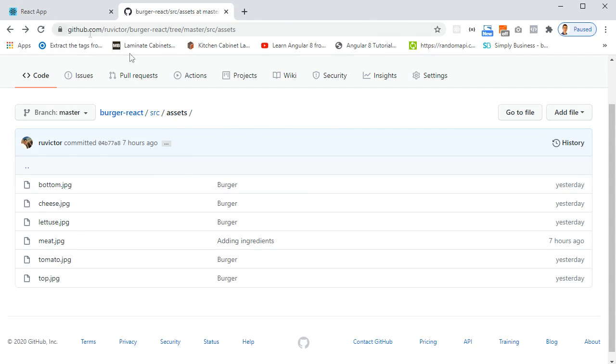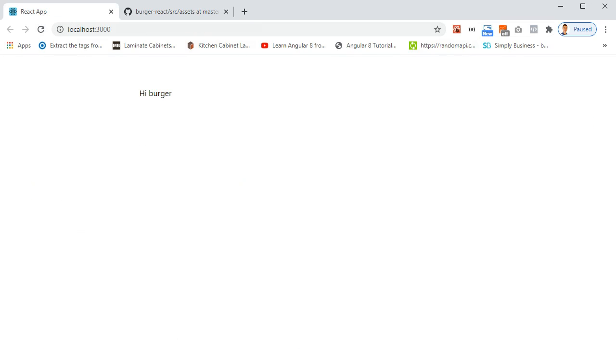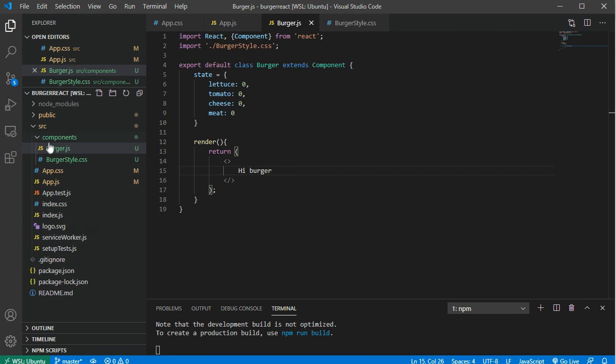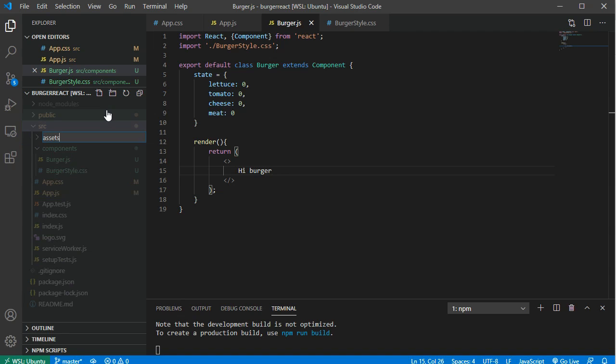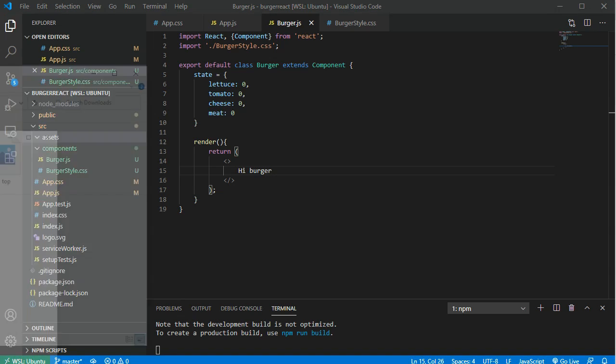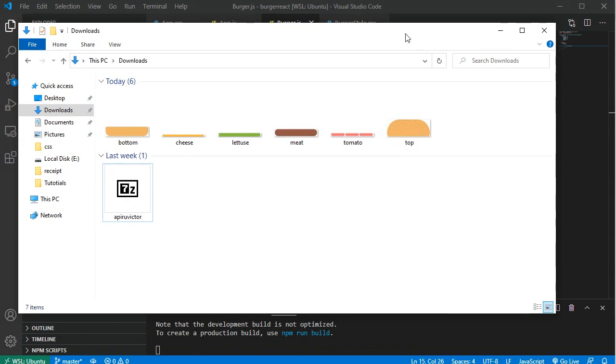Okay, so as you already see here, we should create a new folder, and this folder is going to be assets. So in our source folder, we want to create a new folder which is going to be assets, and here's where we will paste all these images.